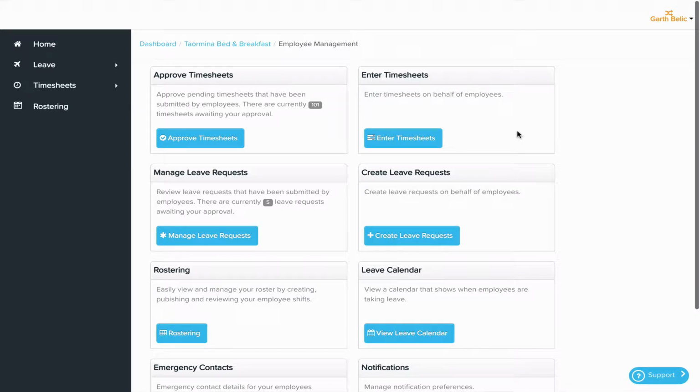In this video, we're going to take a look at how we can compare the actual time worked to our rostered time as part of the timesheet approval process. If you're an employee manager, this is what the dashboard looks like, and if you have access to approved timesheets, you'll have this tile on the front screen. For admin users, you can also use the left-hand menu, which is timesheets, and then go down to approved timesheets.